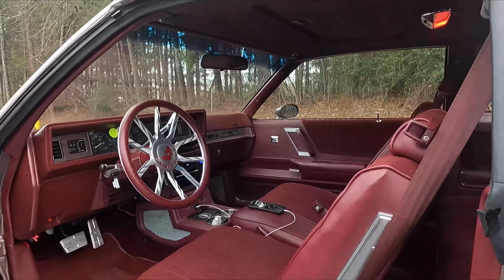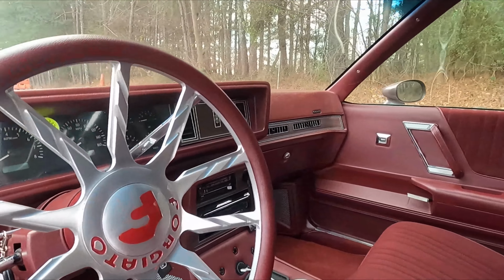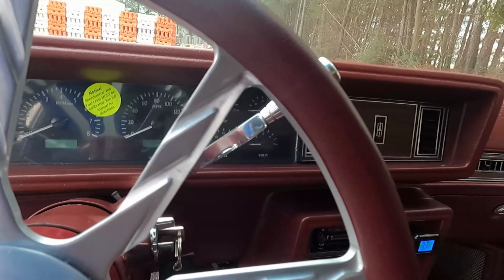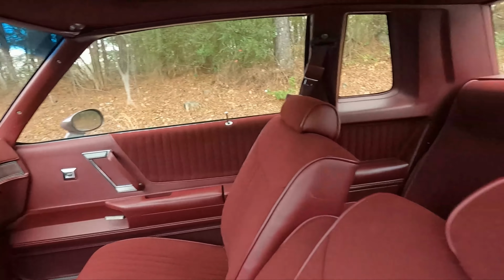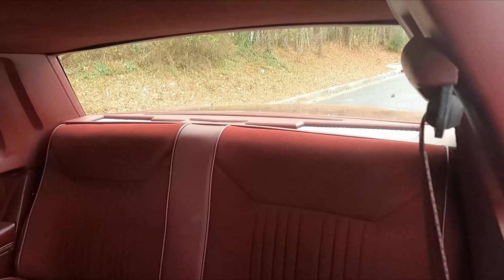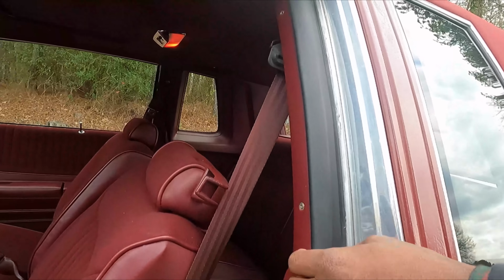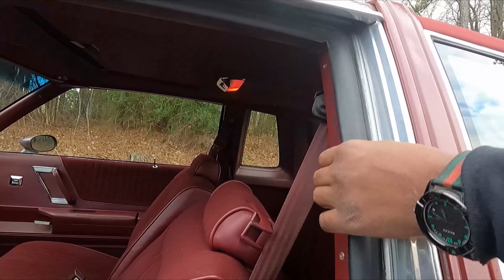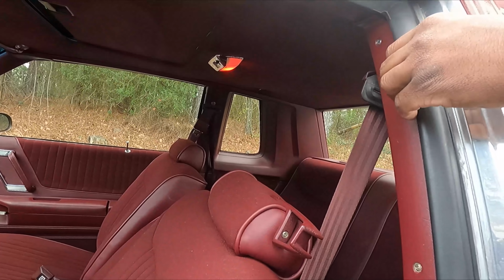Can't nobody say nothing about this car, bro. They try to. I gotta go redo this. This brand new. When they put it on, they didn't let it set right. See how hard it is.